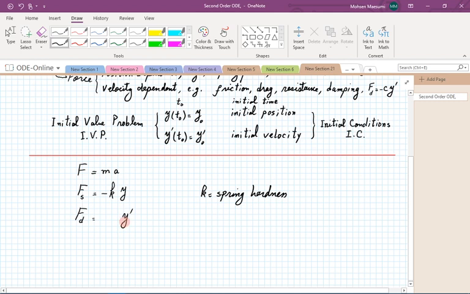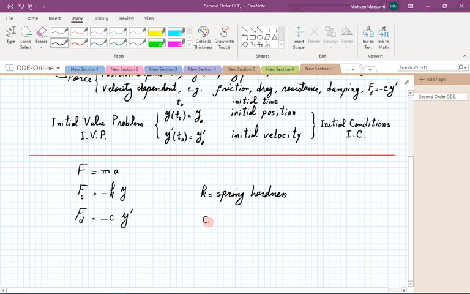Just to keep things simple, we are going to say that the force is proportional to the velocity v or y prime. This also depends on some constant that shows the shape of our hand, the density of the air that's on our hand, and lots of other factors. We simplify all of that by putting it under one umbrella of some constant c. And again, the drag force is going to be opposing your movement. So if velocity is positive, drag force is going to be negative. If velocity is negative, then the drag force is going to be positive.